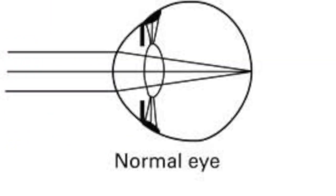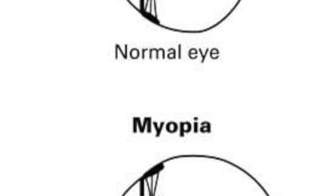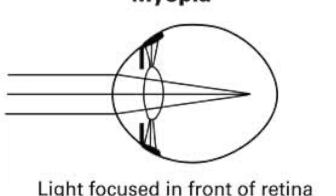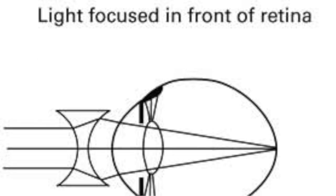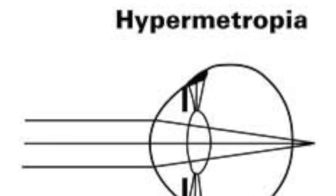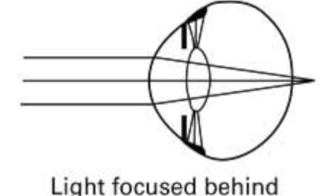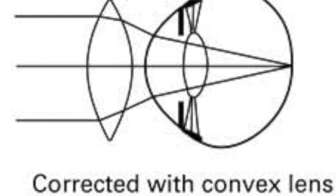Okay so you're here for your eye test — are you having any troubles with your vision? The patient reports difficulty seeing in the distance, which indicates myopia. In myopia, light rays fall in front of the retina, and to correct this we need a minus spherical lens to push the light rays back onto the retina. In hypermetropia, light rays fall behind the retina and plus spherical lenses are needed.